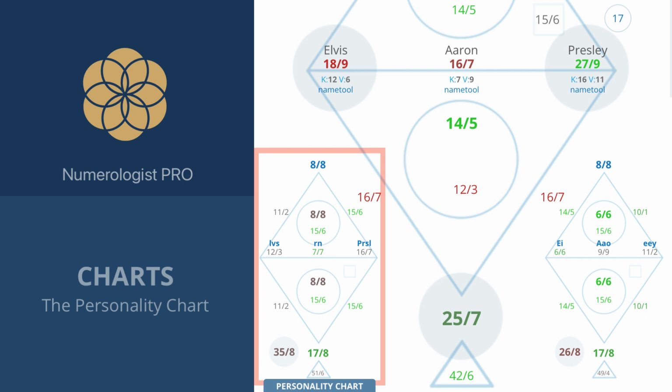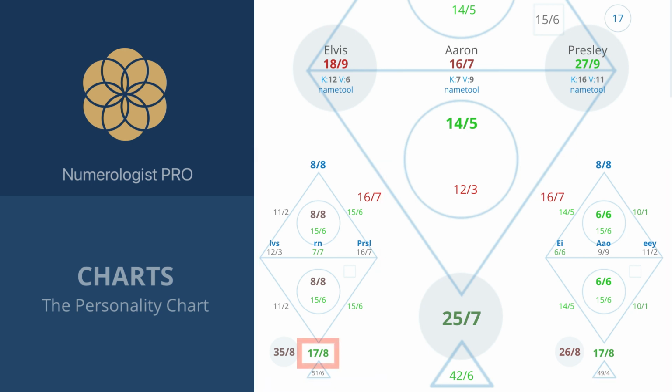One of the keys to achieving great success in numerology is having powerful numbers and combinations in both your vocation and personality charts. But first, you must consciously awaken these numbers and combinations. When examining Elvis's personality chart, we notice the number 17 again. So not only does 17 appear as the heart's desire number over here in the vocation chart, it's also present as the personality number. This means that when people see Elvis, they primarily see the number 17, signifying celebrity and star quality.